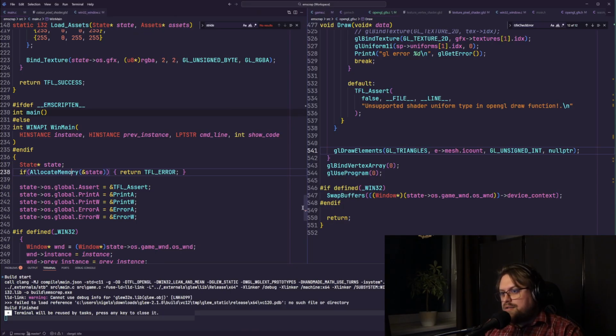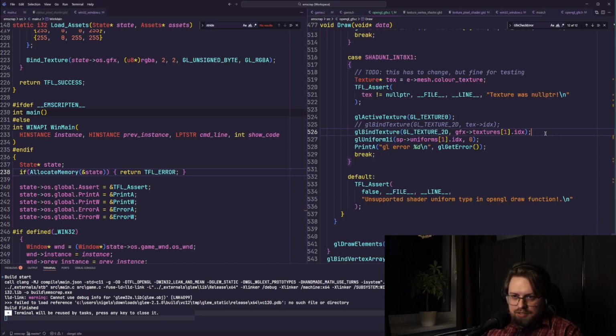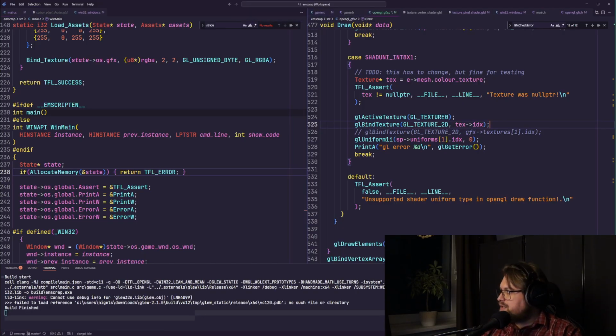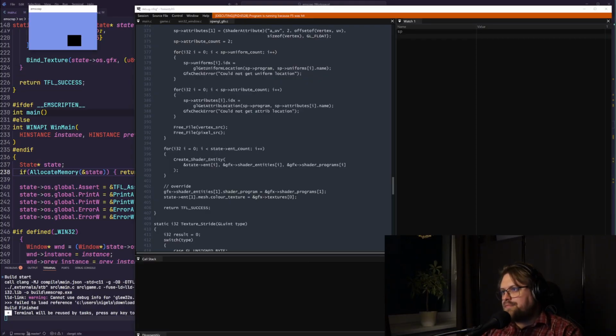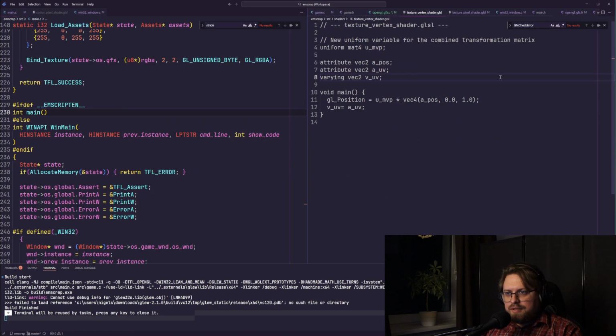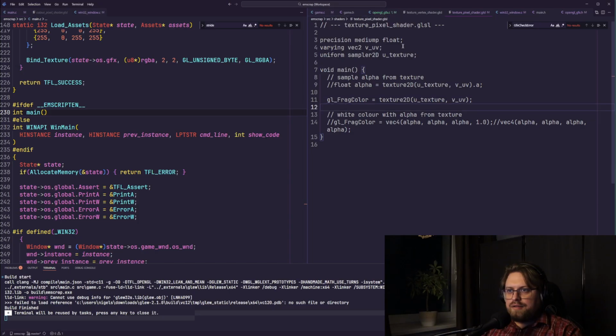That also means that I can probably go back and use the correct texture that I actually wanted to use. This one. And see what's happening. I think that's because of the shader. So the shader here, texture, yes. It shouldn't be using this one.